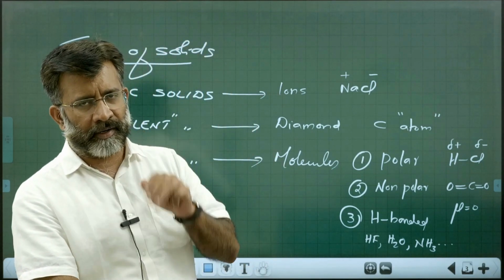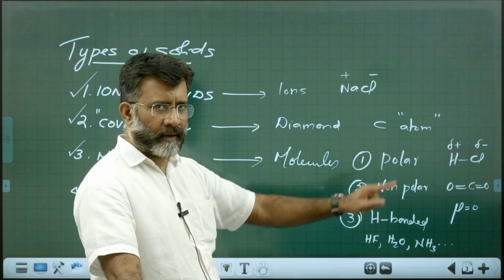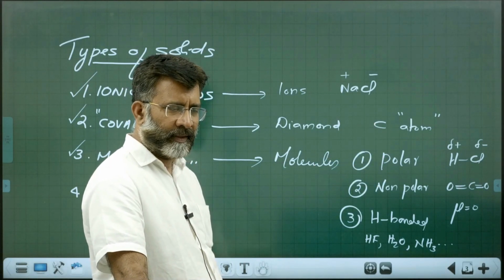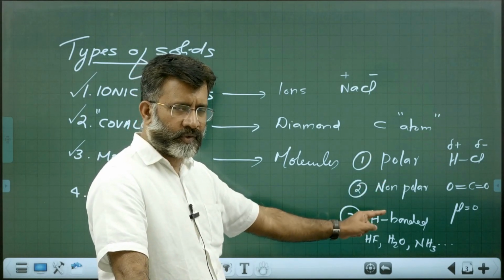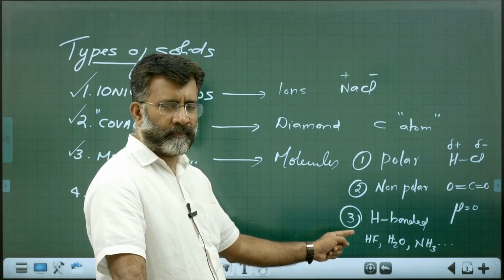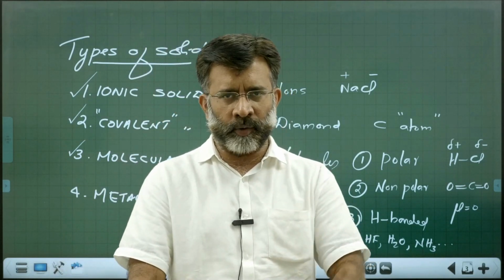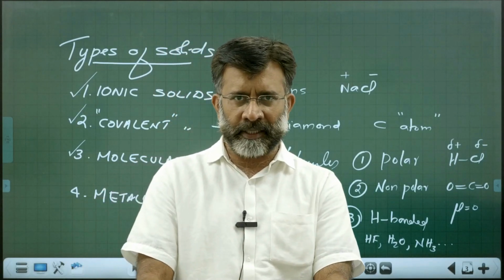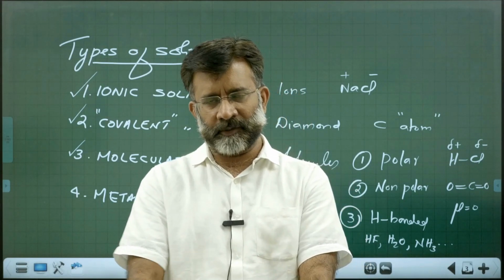So there are three varieties of molecular solids. In polar molecular solids, the molecules are polar in nature and the force of attraction is dipole-dipole attraction. In non-polar molecular solids, the force of attraction is London forces, weak dispersion forces. The third, an extremely strong variety of polar bonding, is hydrogen bonding, given by hydrogen connected to fluorine, oxygen or nitrogen, respectively the most, second most and third most electronegative. So there are three varieties.